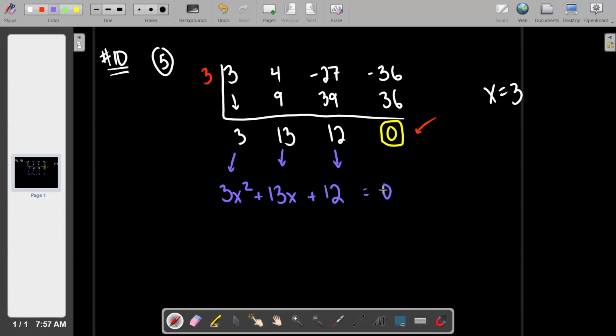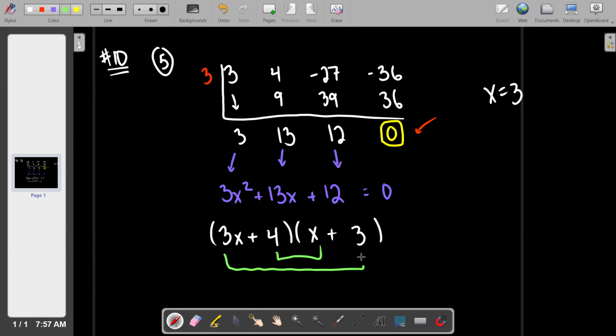So now we have to factor. What do we know about our factors? What else? Right. And then 1x plus something. Good. And if you put a 4 here and a 3 here, you'll create a nice dynamic. You'll see that you get a 4x and a 9x, which make 13x, right?